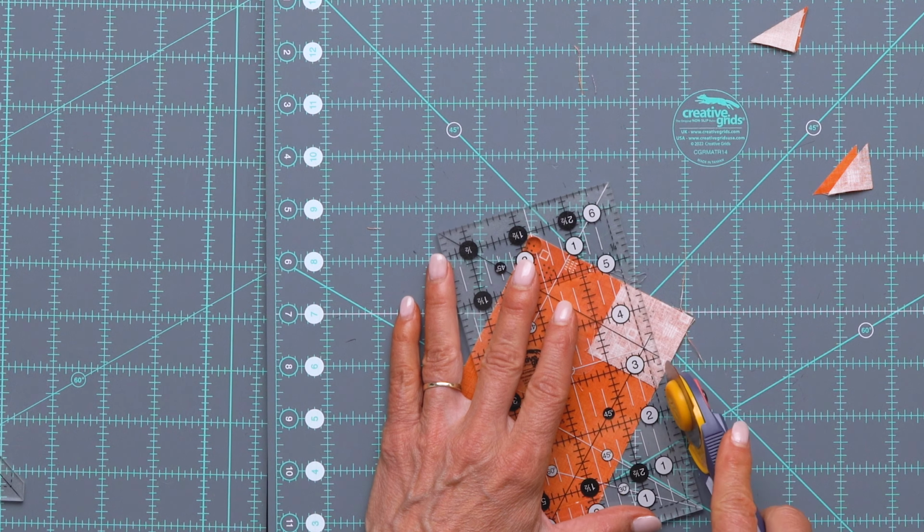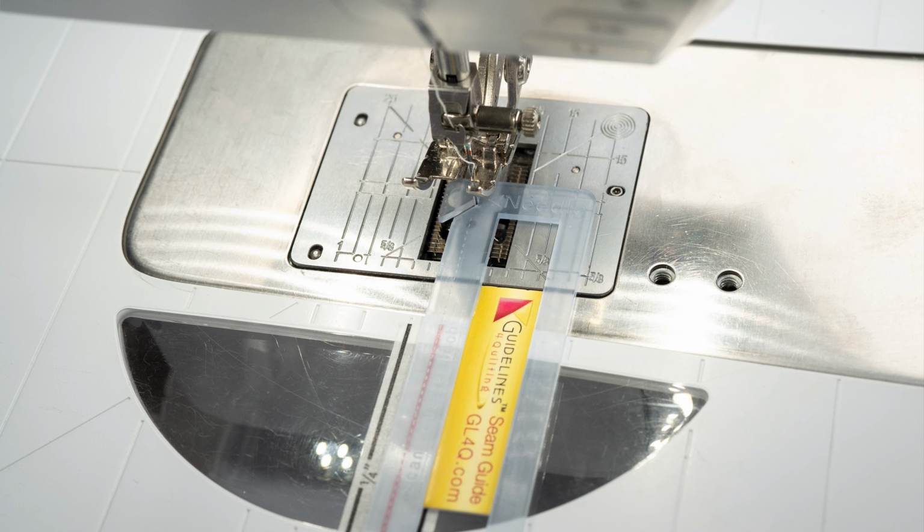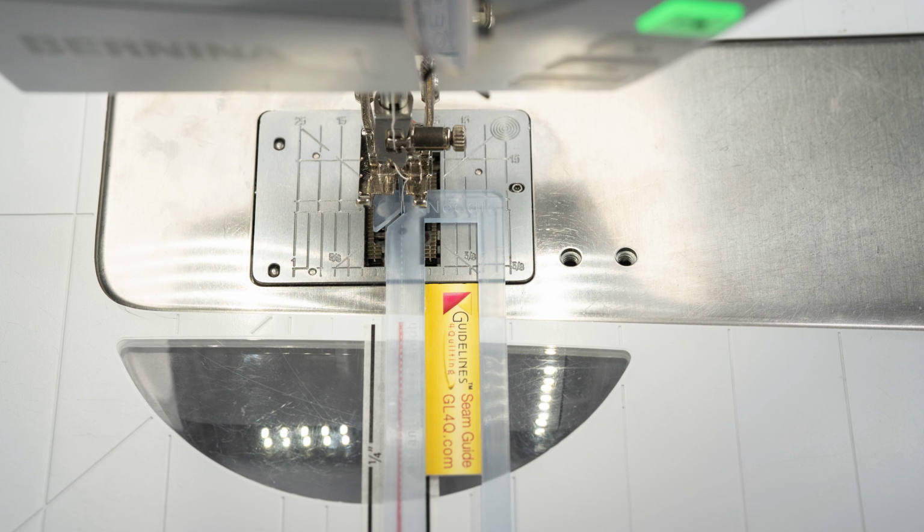You could see how it'd be very easy to get those wrong, right? Because it fits. So I'm going to go ahead, not get too far ahead of myself, and let's go ahead and sew that down. I'm going to put my seam guide on, and I just know, because I've already used another measuring tool, that if I'm just to the right, just seeing that black line on my Cluck Cluck Sew tape, my seam guide is in the right position.